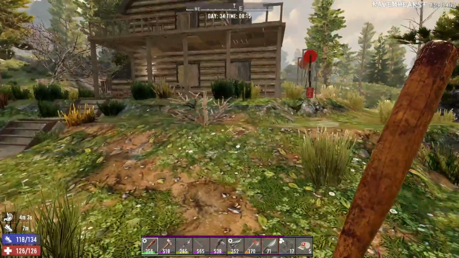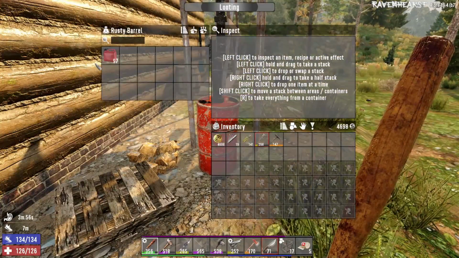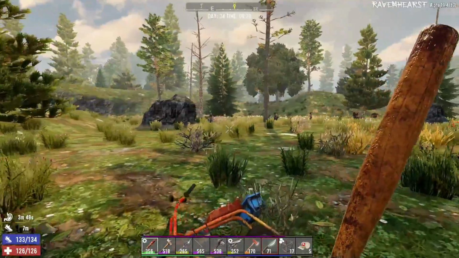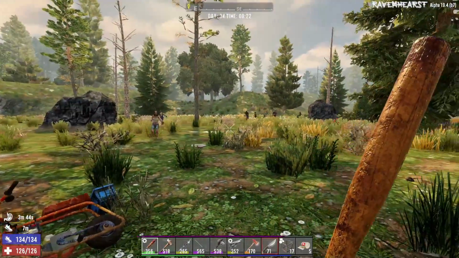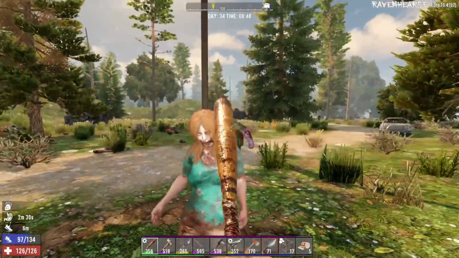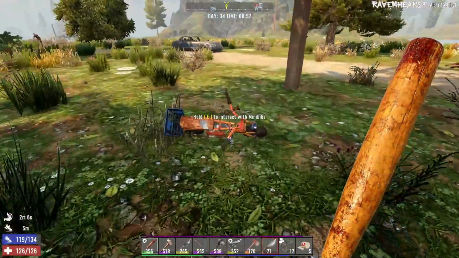I should be alone. Let's go for the gas barrel. Come on. You were the reason. 97. How much 97 gives me? Let's just see. Ooh, roaming horde. I knew it. Well, let's not make them wait, right? Okay. They have been handled. Okay, empty fall trash.